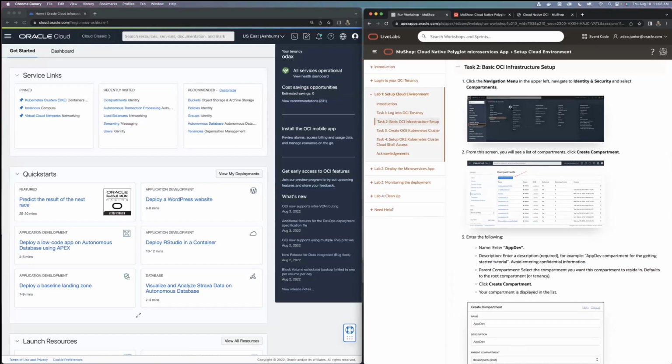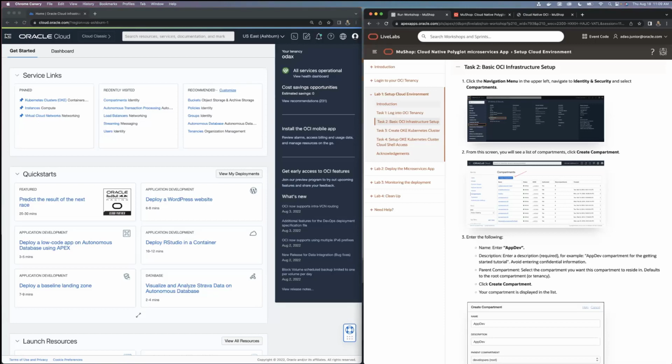Create a basic infrastructure. Right now, on OCI, you have your environment separated by compartments. That's a way to organize your resources. It's like different folders that you see in a hierarchical way. I suggest you not use the root, or else you have a lot of things there and you don't know if you created them during this hands-on or in a different task or tutorial that I've done.